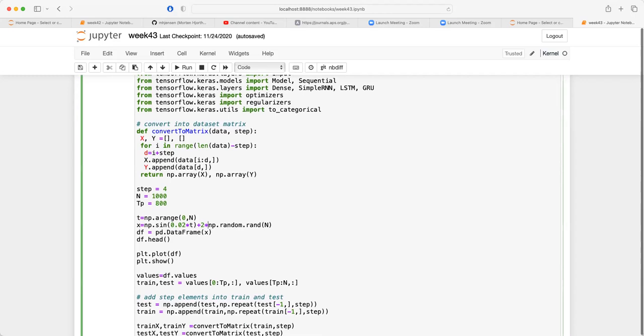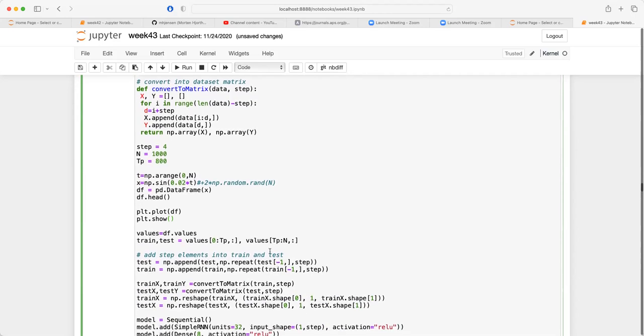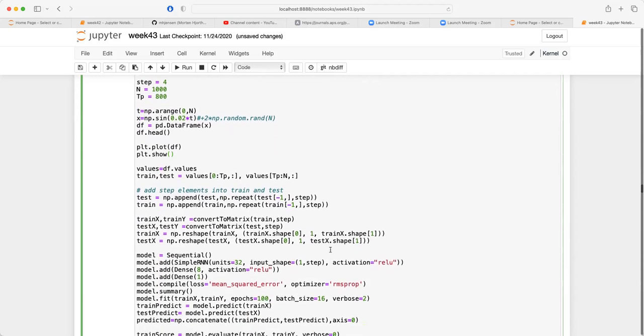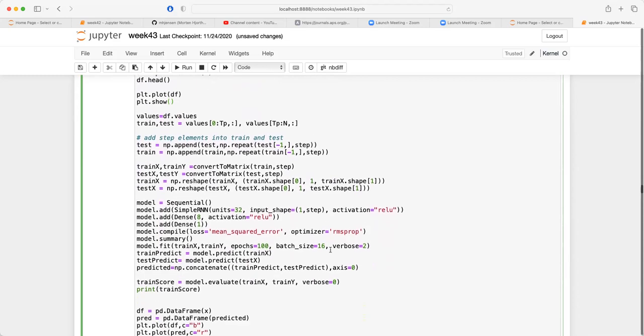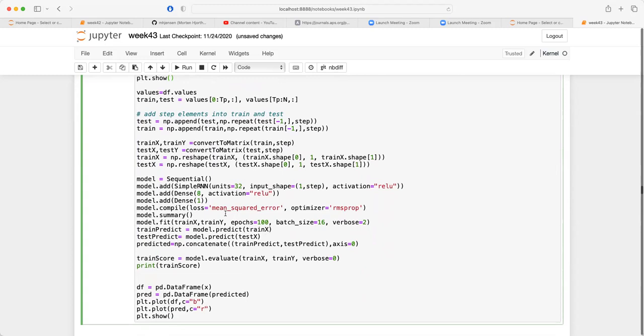So what I could do now in the first run is just to take away the noise here. And then I define my train and test sets in terms of these values, as you can see. So the train set is now the first 800 steps, and the test set is now the final set of steps. And then I set up my recurrent neural network.